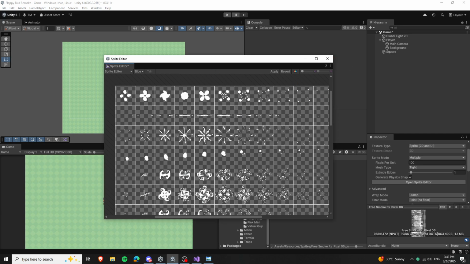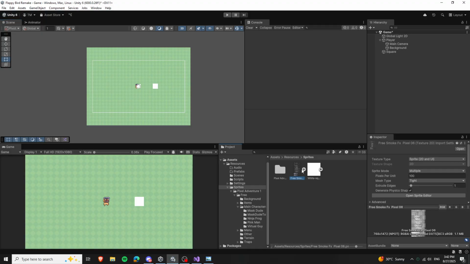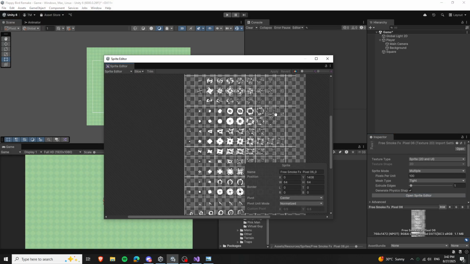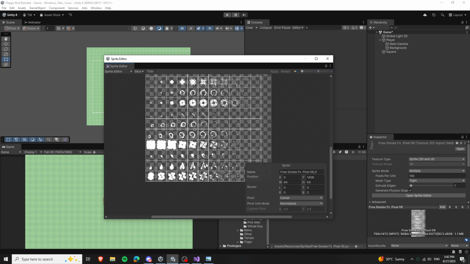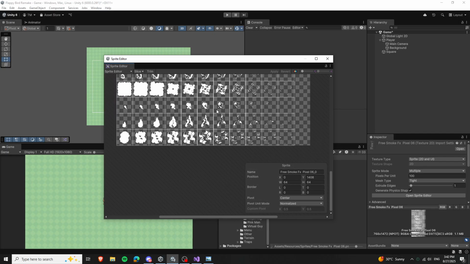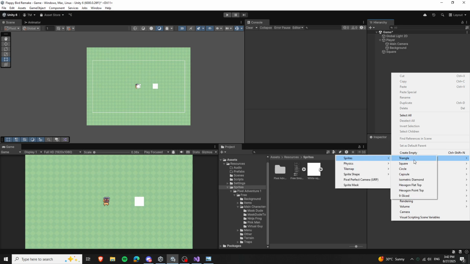Now we need to find our effects here, the one that we want to use. Okay, so let's make a sprite here.